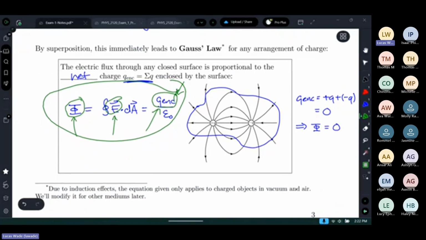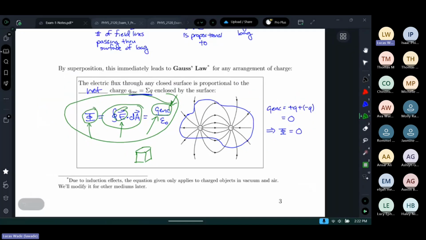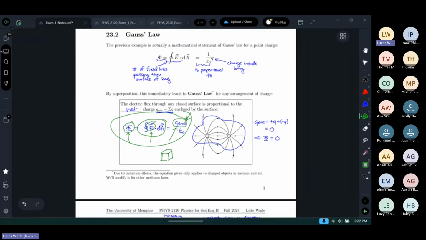In the questions near the end with conductors, how we come to the conclusions we do about conductors is just applying Gauss's law over and over. So I will not expect you to actually calculate this integral for anything but that cube example that we have been doing a lot of different variations on in homeworks and in class. I'll get to details on that in a little bit, but the philosophy of Gauss's law is the most important thing for conceptual questions. It relates flux, electric field, and enclosed charge.